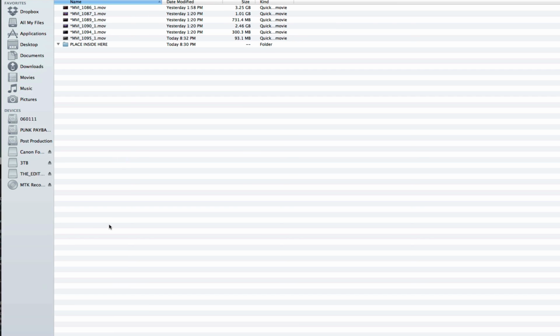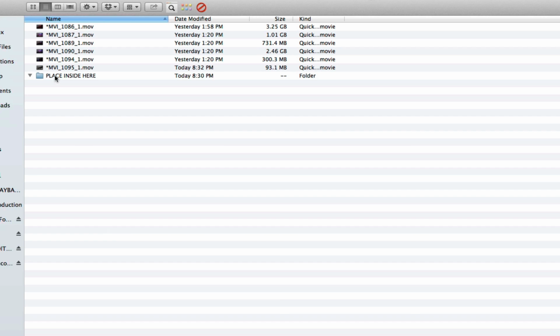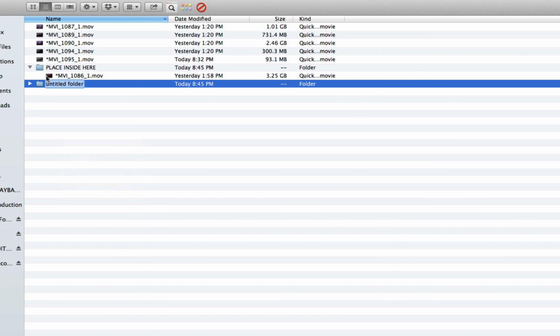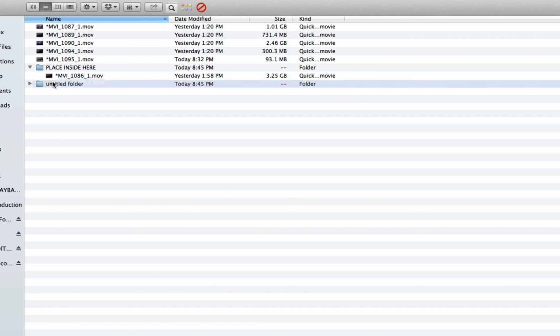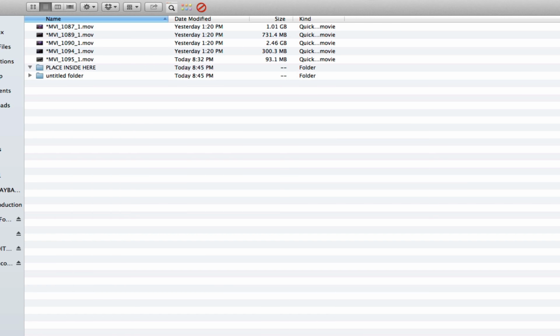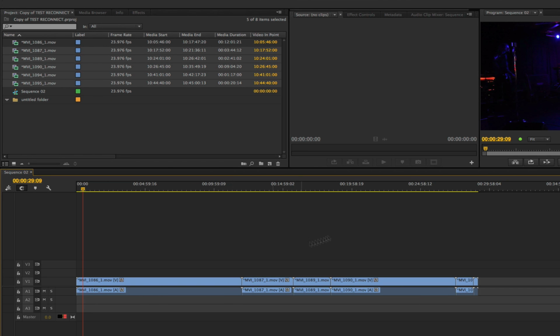Now one thing that I do think is neat is this is a folder inside of where the clips are. Now I'm going to take this one, and I'm just going to move it inside of another folder. As a matter of fact, let's move it inside of another folder inside of another folder. We'll return back to here, and that clip should have been offline, and I don't know if you saw that for a flash of a second, but it was, and then Premiere found it.